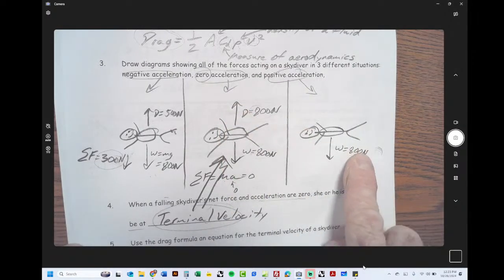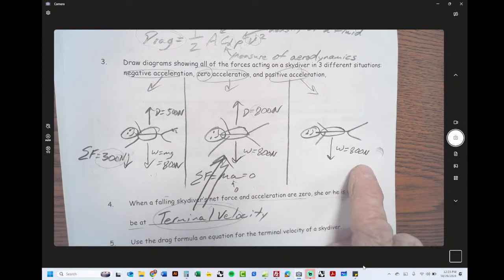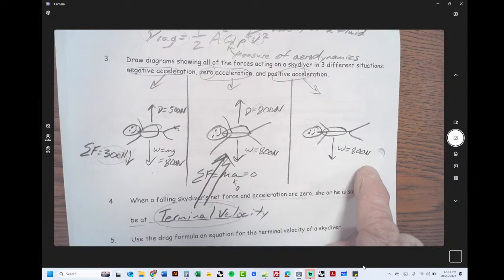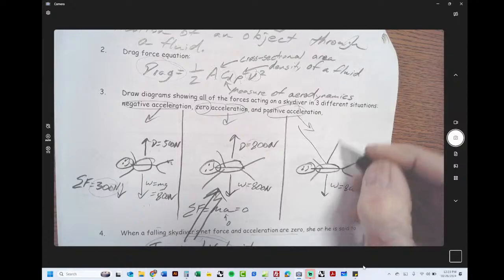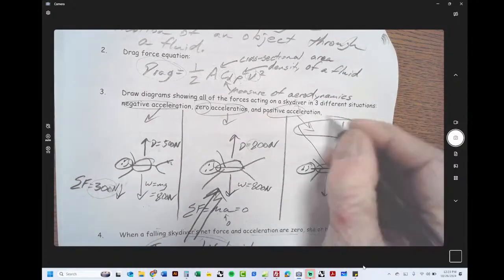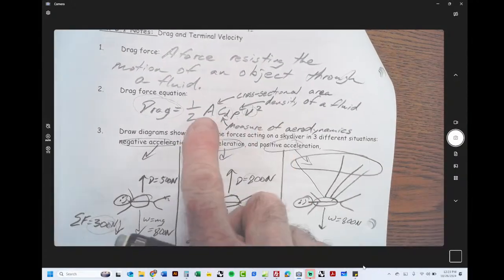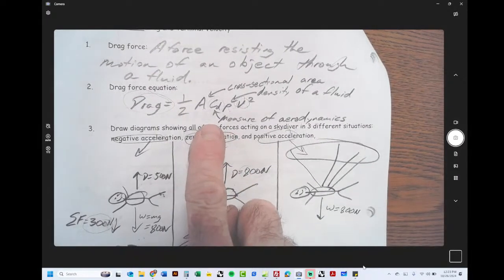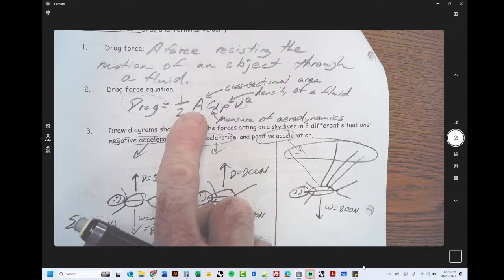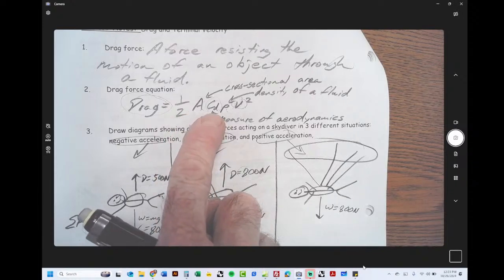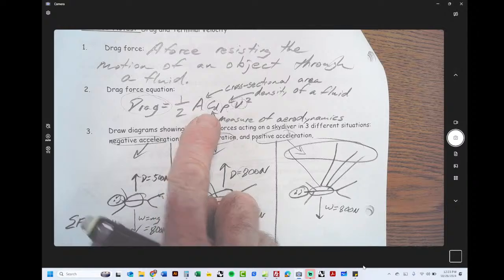Now I'm saying we have positive acceleration. How can you possibly suddenly have positive acceleration? You pull the chute, and what does that do? It sends this thing up here, and what does that change mostly in this equation? Two things, really. A would go way up, and what else might change? Maybe your coefficient of drag would change a little bit too.